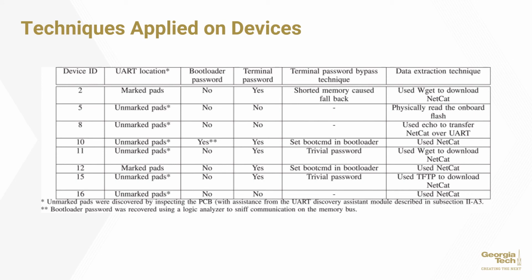All of the devices in the last table weren't able to be reverse engineered, which is a good sign. That means hackers weren't able to pick up any IoT device and access sensitive data just through a few steps. The ones shown in this table did show some signs of faulty security. For example, in the first device, the researchers were able to bypass a terminal password just by shorting the memory. Another example is that in the second device, the onboard flash could be physically read using reverse engineering. Both of these devices are smart cameras, so it's a bit alarming that these off-the-shelf smart cameras have these security flaws.